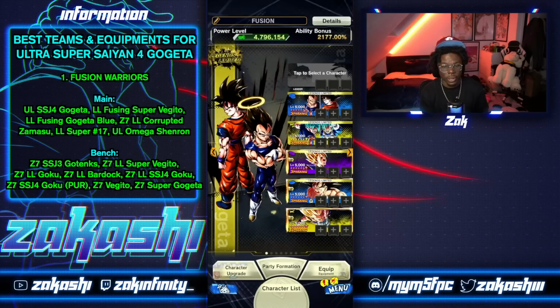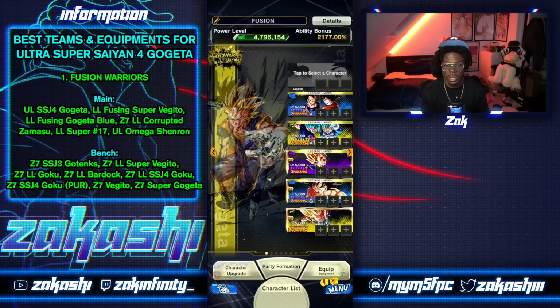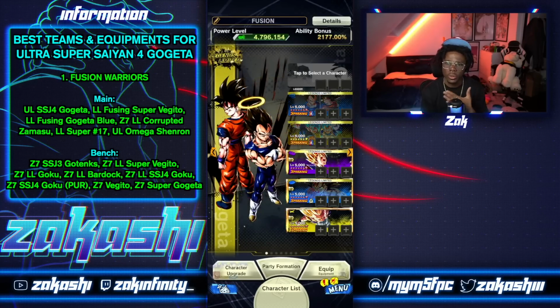But here we've got the Fusion Warrior team. Obviously I'm recording this beforehand, but he would be on the leader slot as a purple unit. So we've got purple Super Vegito Zenkai buffing him. You need to get that 7 stars to Zenkai buff him, but at 14 stars he's also an HP buff.